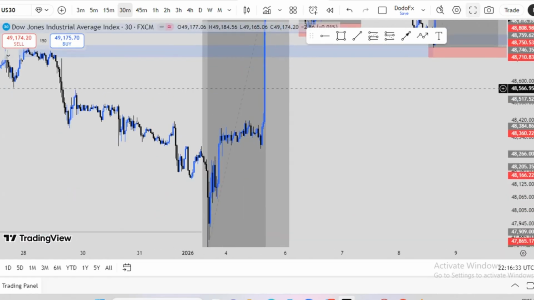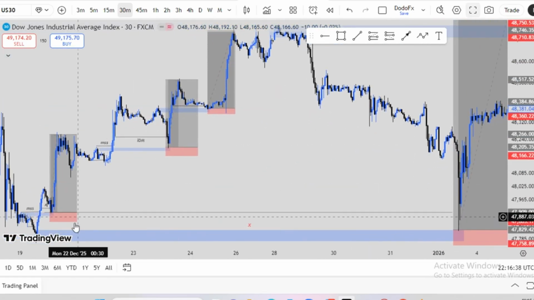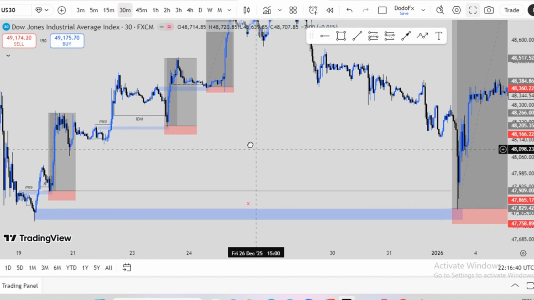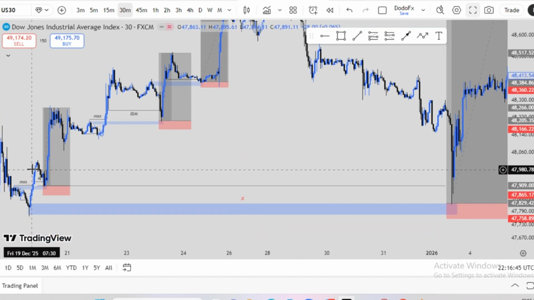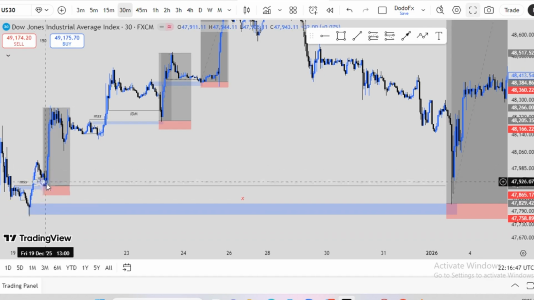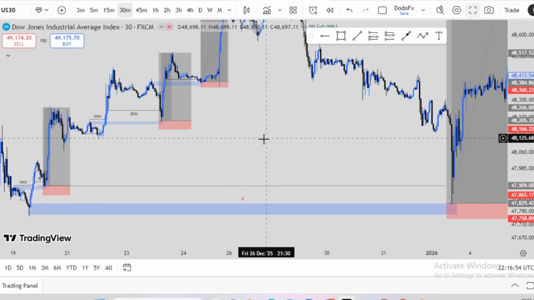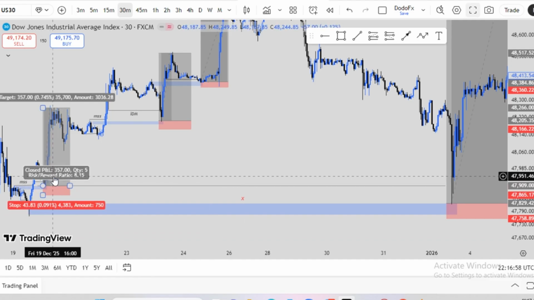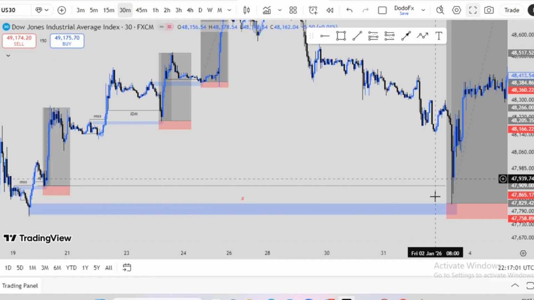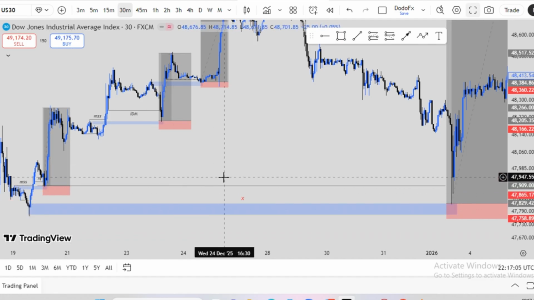But you notice something happened here. On this particular trade, I picked the bigger block. I didn't pick the other block. It still came back. Because here had already been mitigated, price broke through it, and it was not unmitigated. It now came back to mitigate it. So here is not valid anymore. That's why the next point of interest that I will look out for, because here has already been mitigated, is this one. Here is not valid any longer.